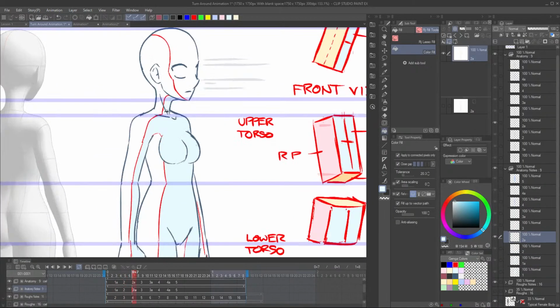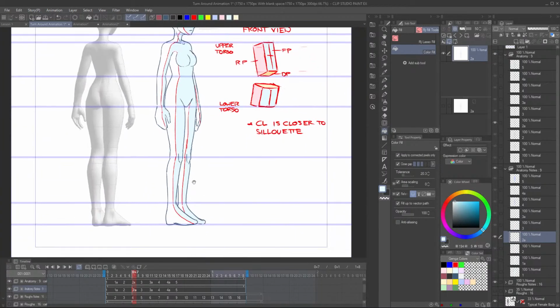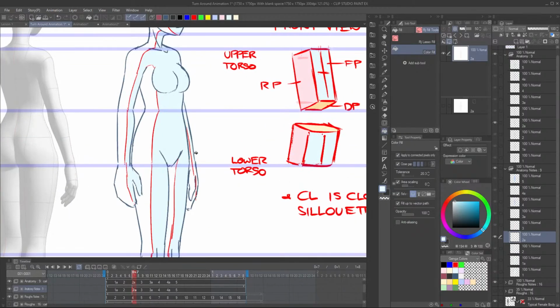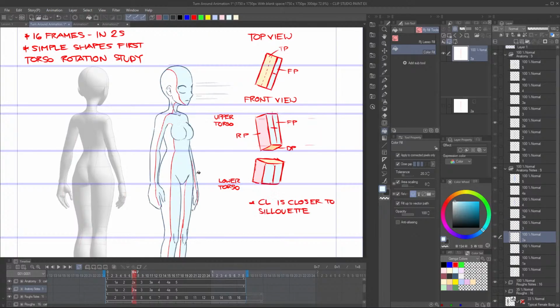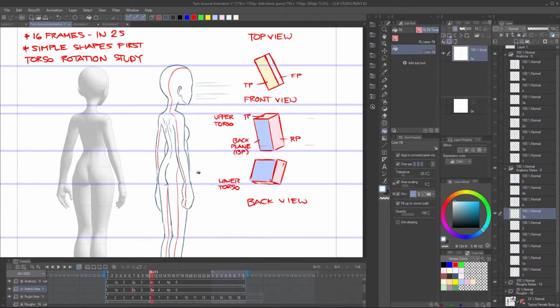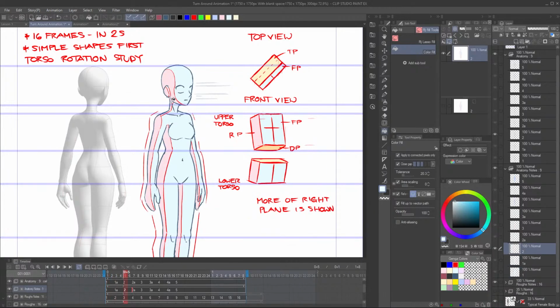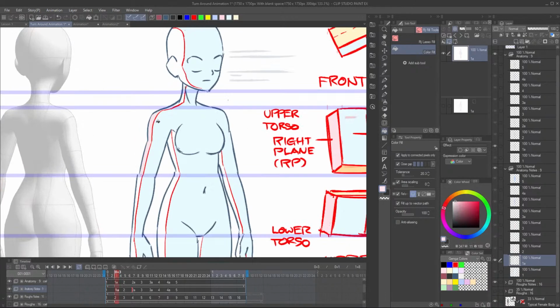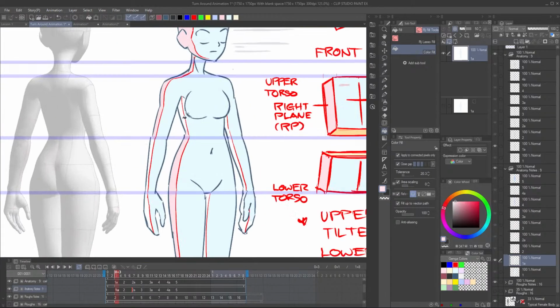As you can see, while rotating, you can see the plane starting to go away until we reach the next plane, and then the next plane, right? So right now, this is the point where our right plane, which is the pink one, starts to show.